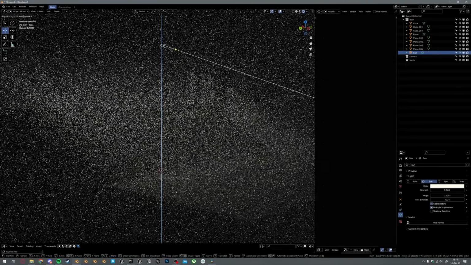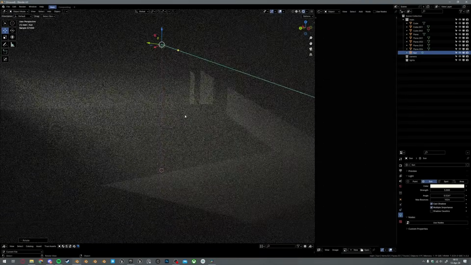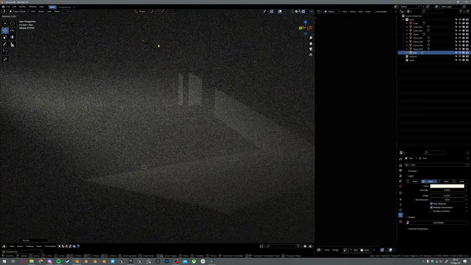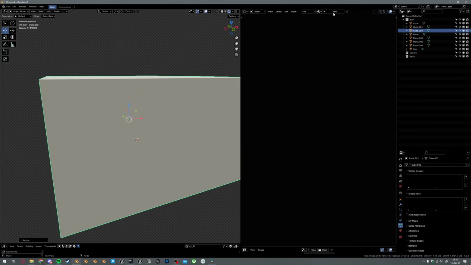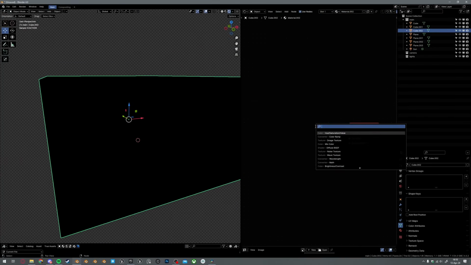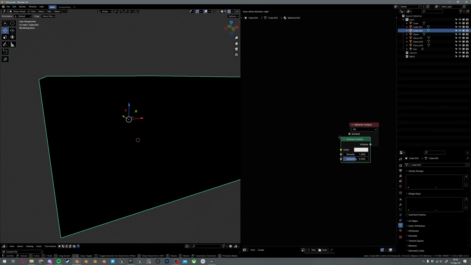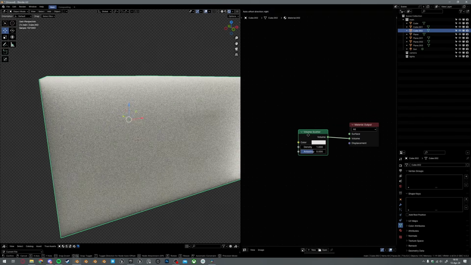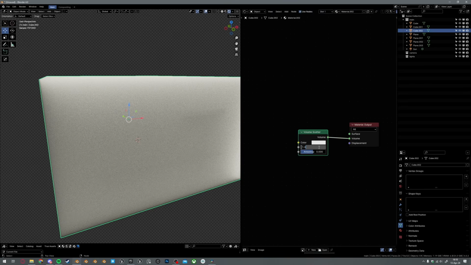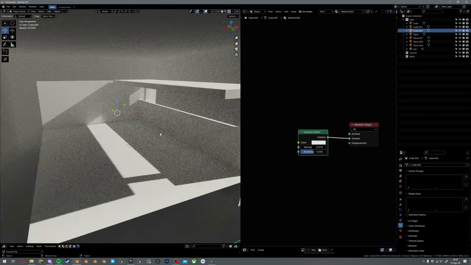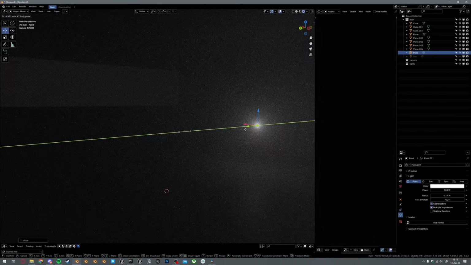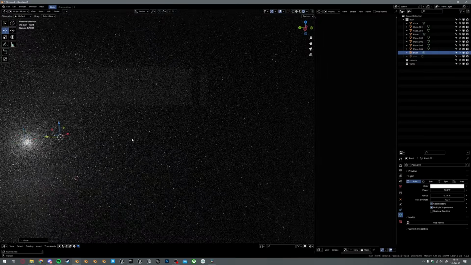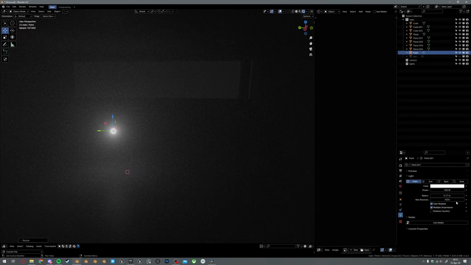And finally, we have volumes. Volumes are a good way to simulate atmosphere and depth in your scenes. The way I like to add volume is to add a huge cube that covers up the entire scene and change the shader into either a volume scatter or a principled volume shader. Plug that into volume and lower down the density. Volumes can affect how lights work in your scene, so just be aware of that, and also it can increase the render time of your scenes.